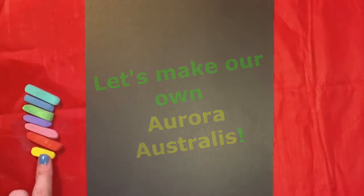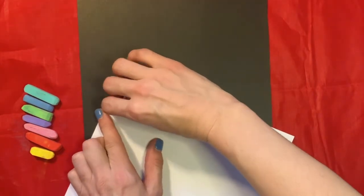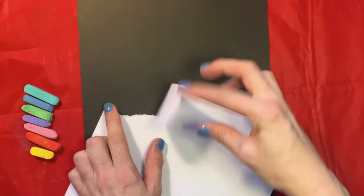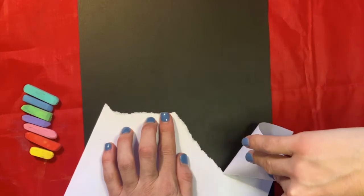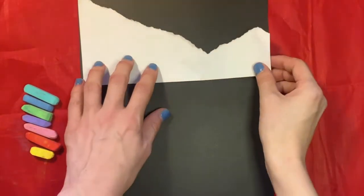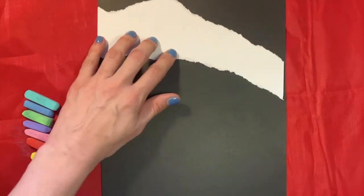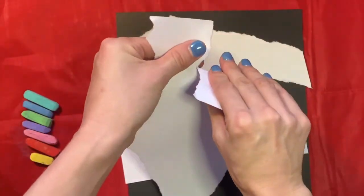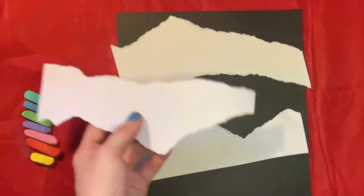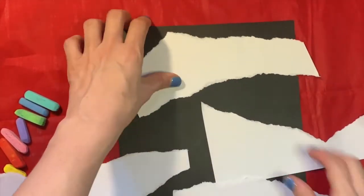Chalk pastel colours I've chosen for my Aurora. I'm going to use this scrap paper to make some stencils. So I'm going to make some curvy lines as I tear. So these will be the stencils for applying the colour of our Aurora. I'm going to make a few of them. Looking at all my pieces of paper, I like this one with the gentle curve, maybe for my first one.